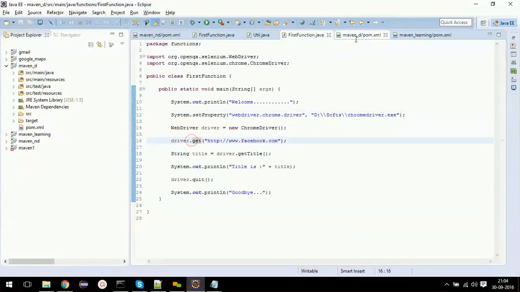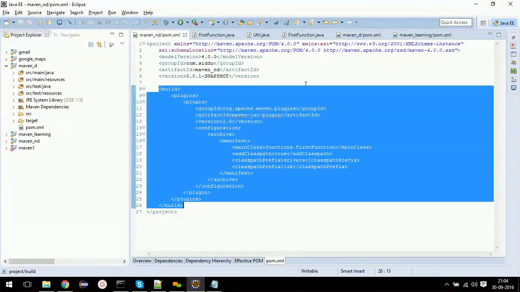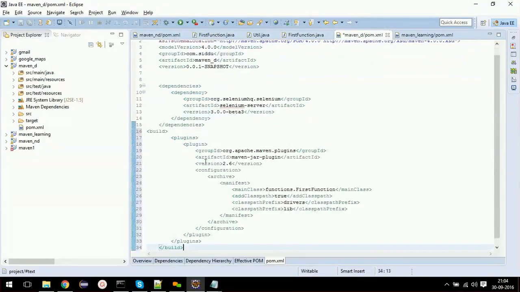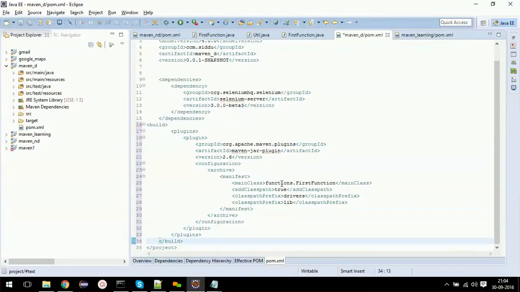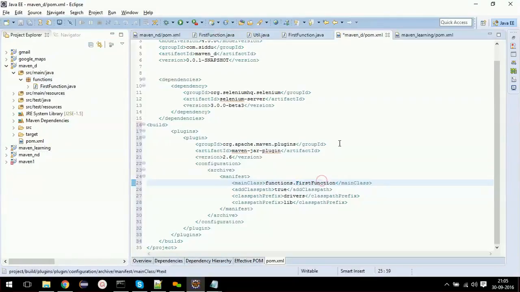How to add that? Just go back to that, copy the same thing, and add it here. I need to give the main class as the first function. It's the same, right? Functions package and first function. Added it.